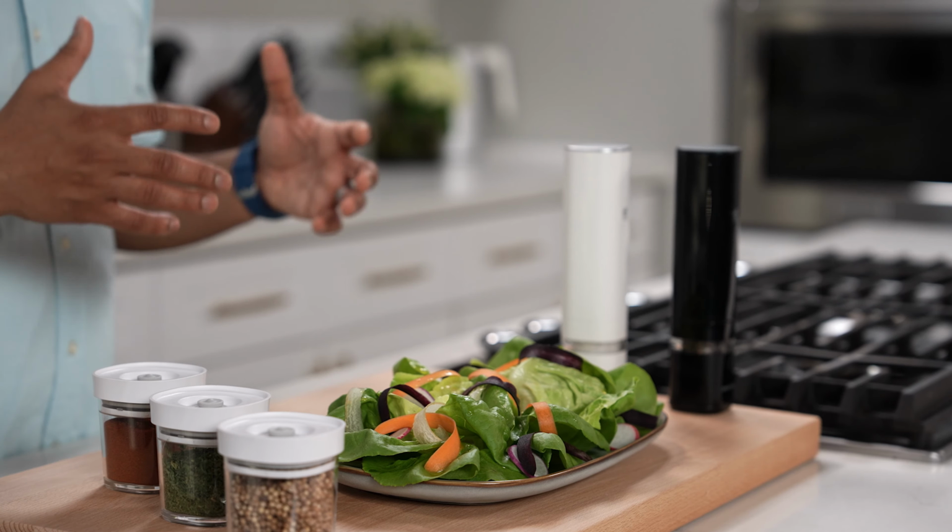Hey, Nik Sharma here, and I'm going to show you how to use the ZWILLING electric salt and pepper mills to season my food. These ZWILLING electric salt and pepper mills are the kitchen tools you didn't know you were missing.